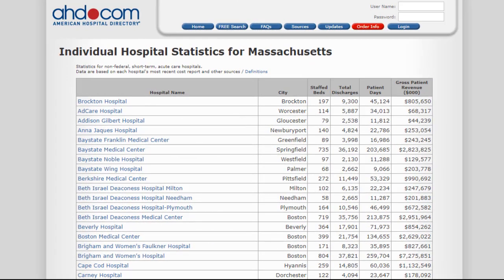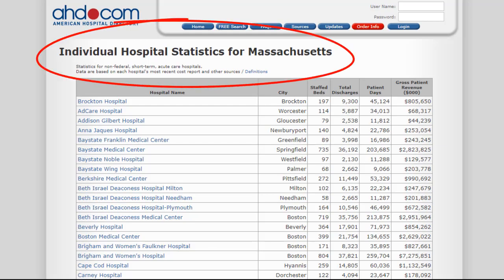Hi, everyone. So today, let's talk box plots. What do you need to make a box plot? A continuous variable. And look at what I have here, a continuous variable: staffed beds. So what kind of experimental units can have staffed beds? You got it, hospitals, Massachusetts hospitals to be exact.